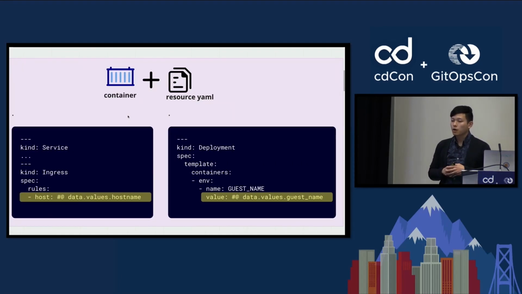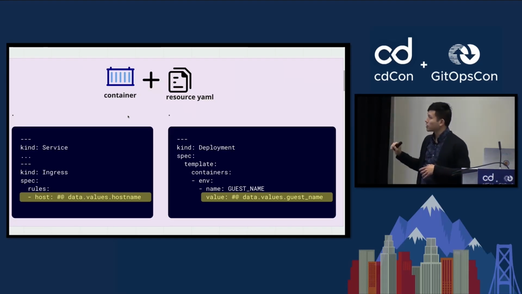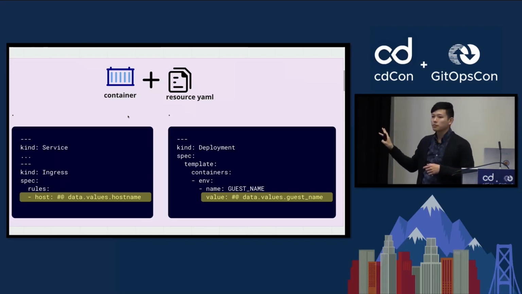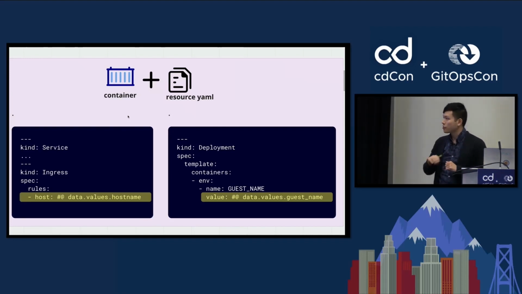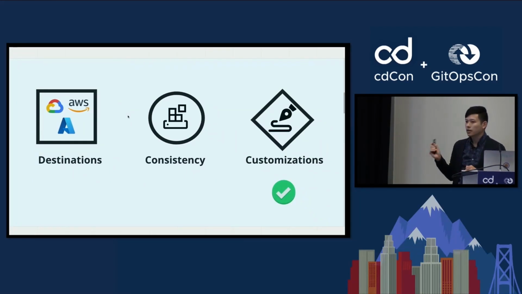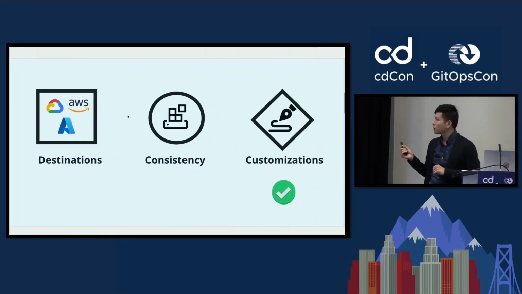Next, I'm going to work on my resource YAMLs for this invitation. Here's an example: your deployment, your service, your ingress, all these things that you want to bundle with your container. Highlighted here, I have these 2 lines, and that syntax there is YTT. Over here on the right, I have a variable called guest name, and on the left, I have a variable for host name. And these are just going to stay as templates in my Carvel package, and they're going to be rendered later on. So that achieves one of our goals, which is to create the customization per our application.